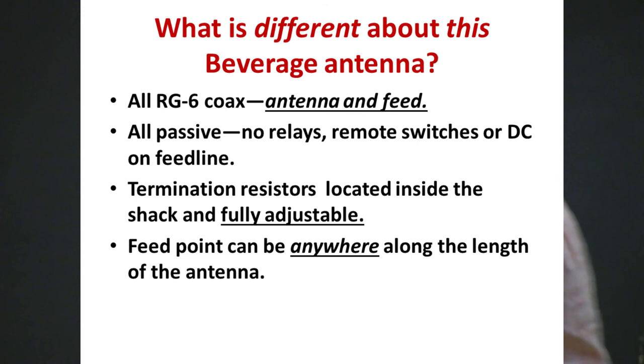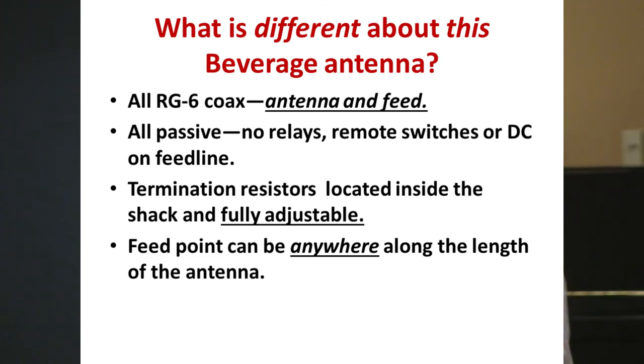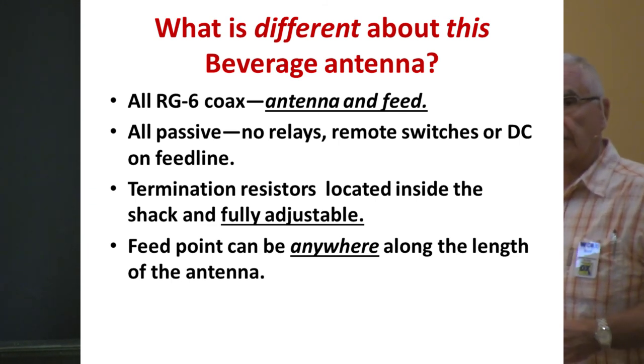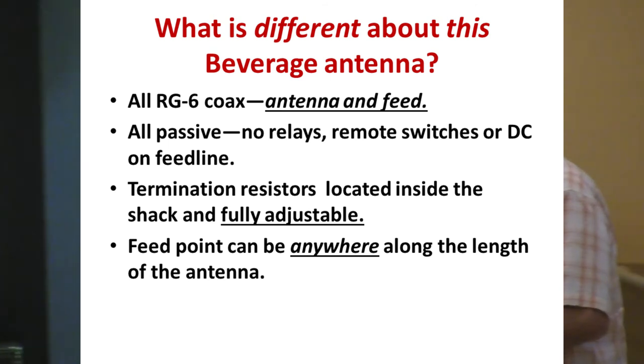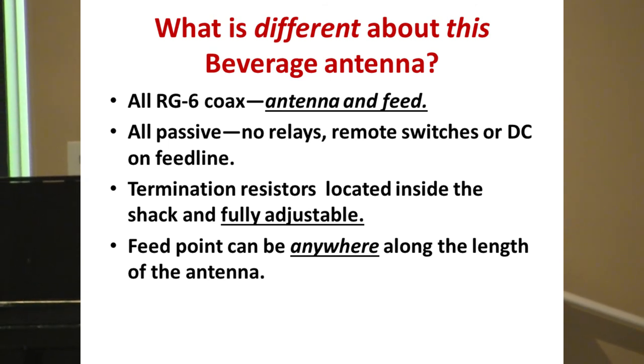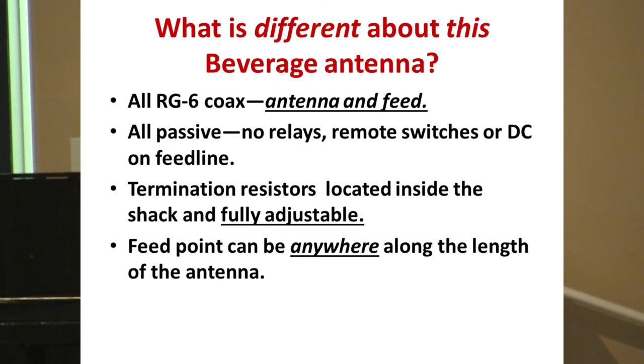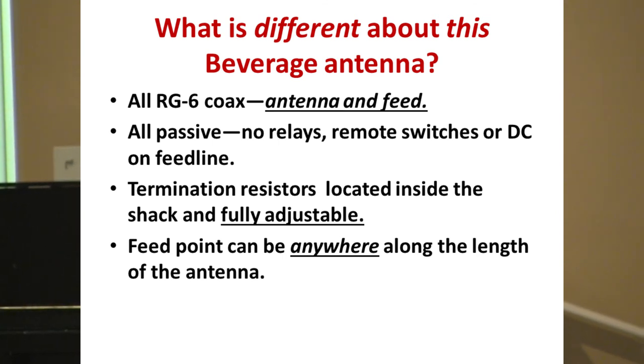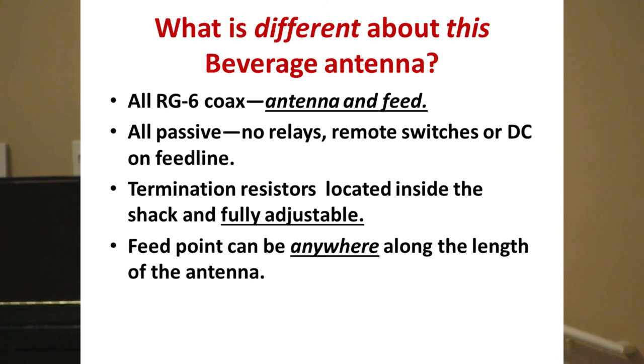What's different about this beverage antenna is, as I said before, it's all RG6, the antenna and the feed. It's all passive. There's no relays, no remote switches, no DC on the feed line. A couple of other interesting things is the termination resistors, which are normally way out at the end of the antenna, are now reflected all the way back to the shack, so you can adjust them in the shack. And the other very interesting thing is you don't need to feed it at the end. You can feed it from any point along the length of the antenna.